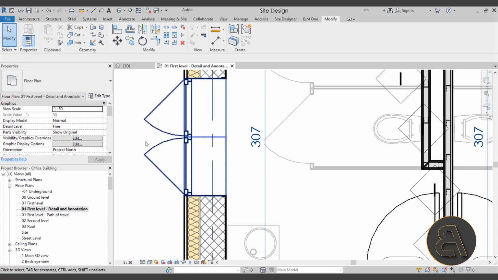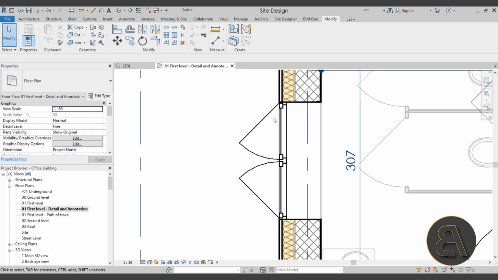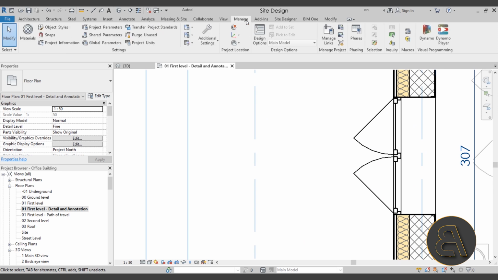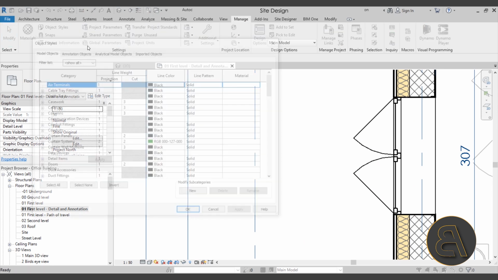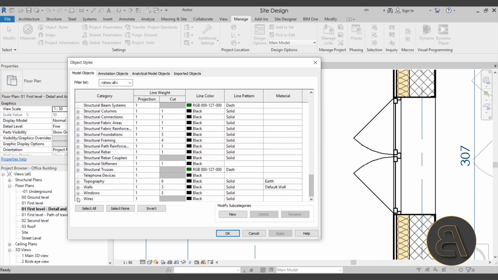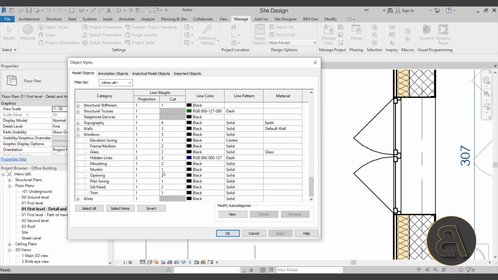Anyways, here we have a perfectly good looking window, and let's now move it off to the side and then go back to the main Manage tab, and now let's open up the Object Styles dialog. Now let's take a look at all of those subcategories. So if I scroll all the way down, open up Windows, here you can see that some of these are larger when cut. So for example, this frame is a bit larger when cut. Also, glass is a bit thicker. So here we have some glass. It's represented a little bit thicker.